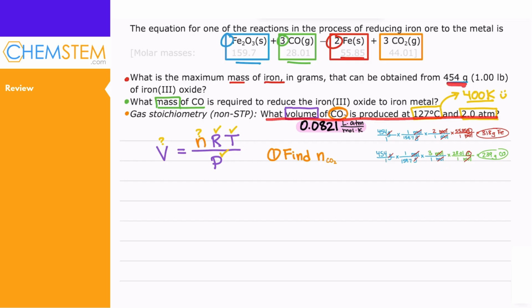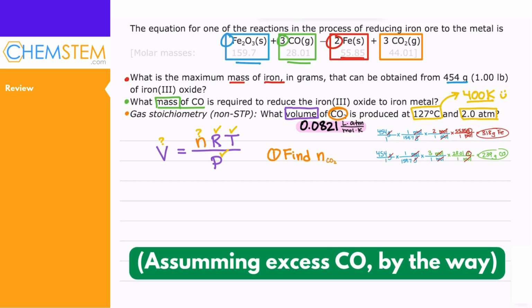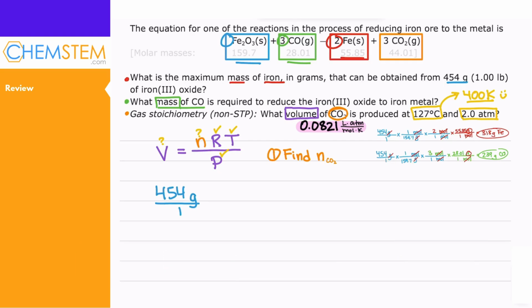And we're still going to be starting off with this material, 454 grams of the iron 3 oxide. So let's do that. 454 grams of the iron 3 oxide. We're going to convert from grams to moles. We know that 1 mole has a mass of 159.7 grams according to the molar mass. And we're going to go from moles of the iron 3 oxide to moles of the carbon dioxide. So let's cancel out things we have so far. Grams are gone, moles are going to be gone.